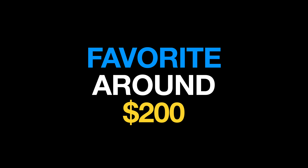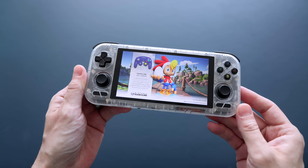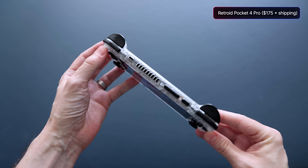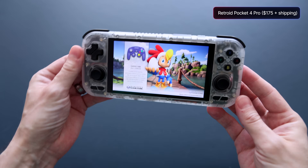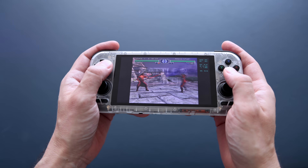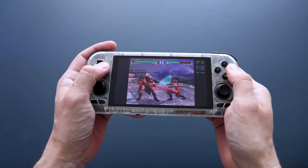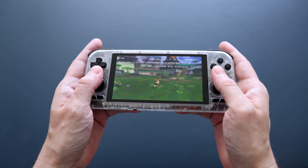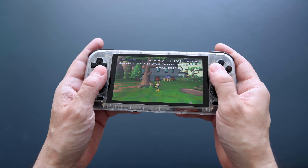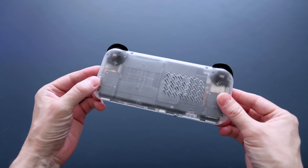Next I want to talk about my favorite handhelds around the $200 price point — when you're ready to level up and get something a little more powerful. The first is the original Retroid Pocket 4 Pro, which came out right at the beginning of the year in the first week of January. Even though it's been mostly overshadowed by the Retroid Pocket 5, it has been reduced in price to around $175 plus shipping. At this price point you're still getting a lot of handheld — it can play through most GameCube and PS2 games and everything below that. So if you're looking for a good all-around handheld well under $200, the Retroid Pocket 4 Pro is still worth being in that conversation.